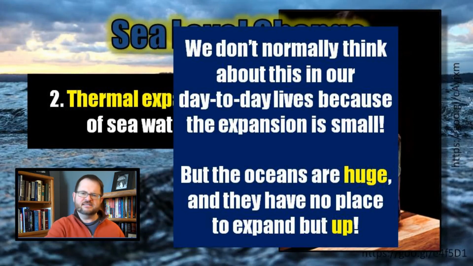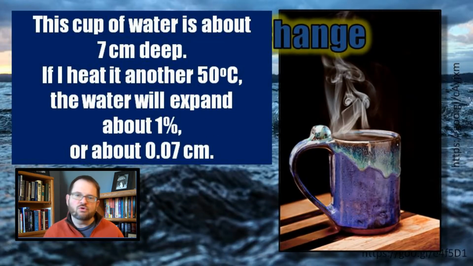I mean, if I put a cup of tea into the microwave, I don't have to worry that it was pretty full and it's probably going to expand and overfill the cup. But the oceans are huge, and even a little bit of expansion of each, let's say, gallon of water, well, there's a lot of gallons of water in the ocean. It's going to result in a great deal of expansion, and there's no place for the water to go but up. The oceans can't expand downward, they can only expand upward. Let me show you an example of why this is something you don't notice in your day-to-day life, but has a huge effect in the ocean.